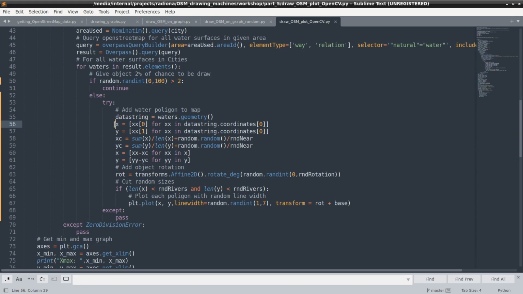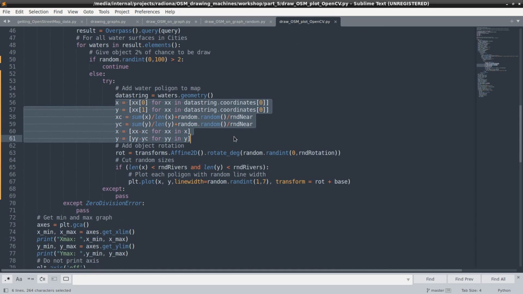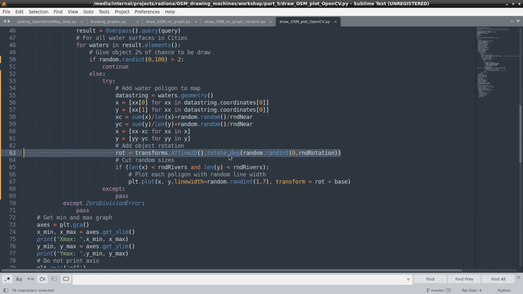And I added some randomness to the displacement. I don't know if this is working, so I need to recheck this one, but those lines want to add some displacement of the polygons, and here we are just using the same as in the previous part. It's just a rotation of the object, so it's a random rotation.